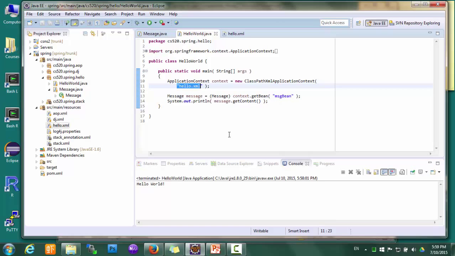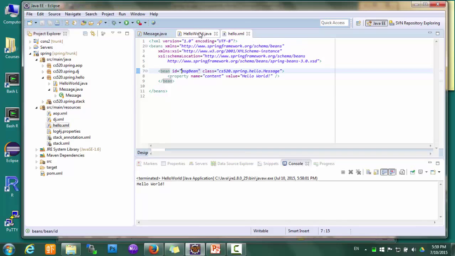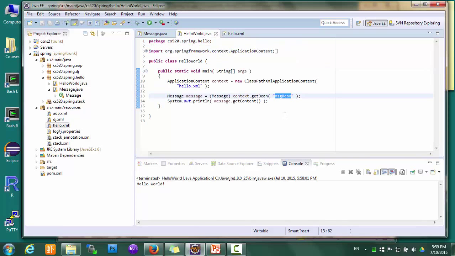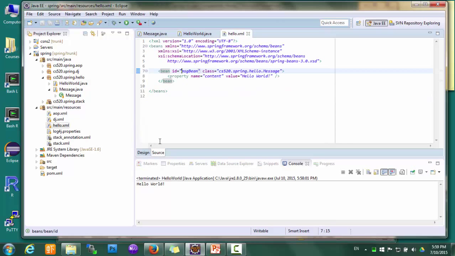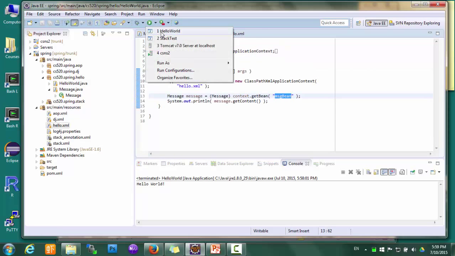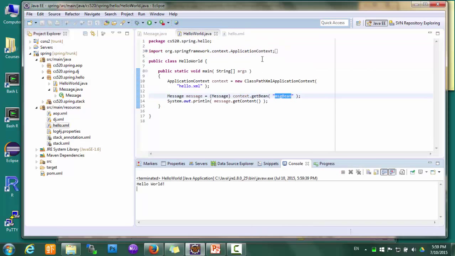Think of an application context as a container that contains all the beans managed by Spring. And then we use the bean ID msgBean, which we specified here, to get the bean from the application context. And then we print out the content property of the bean, which is set to hello world in the bean configuration file. And this is why when we run this code, we see hello world here.